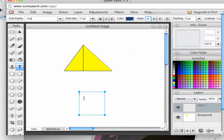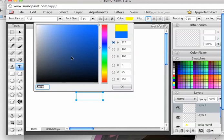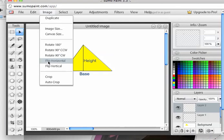Okay, and then base, and that's going to be the base. New layer, and height. Whoops, it's yellow again. Let me just go and select a nice dark color. Didn't like that. Height, and I'm going to bring that there, and then I'm going to go to image.